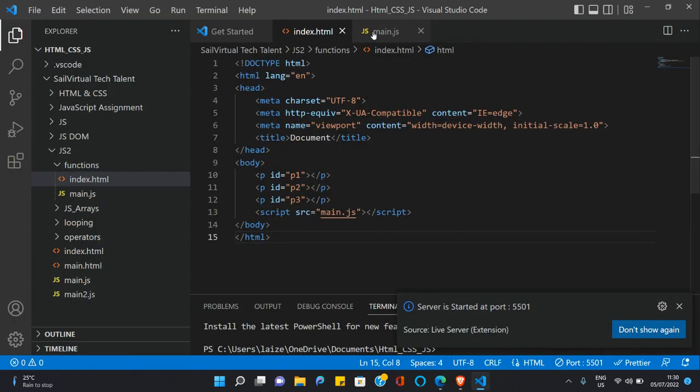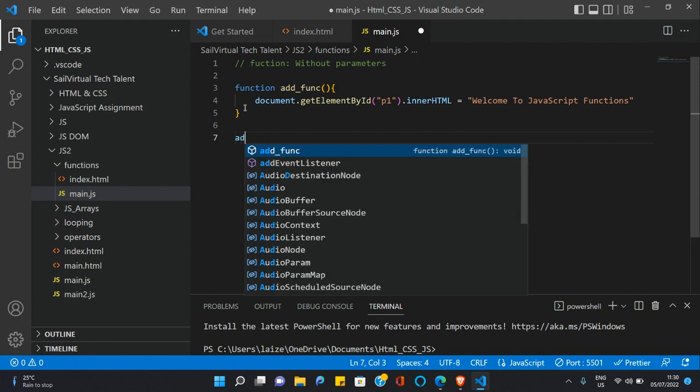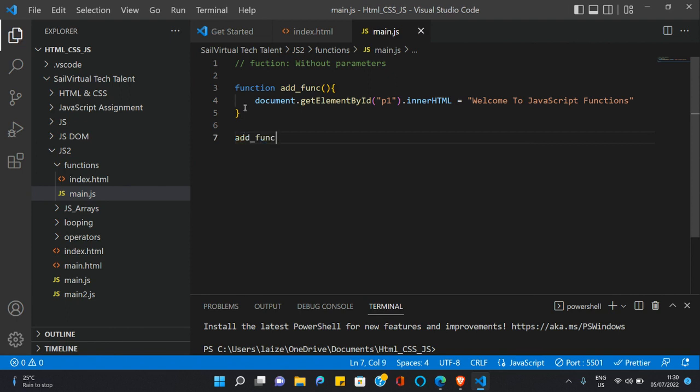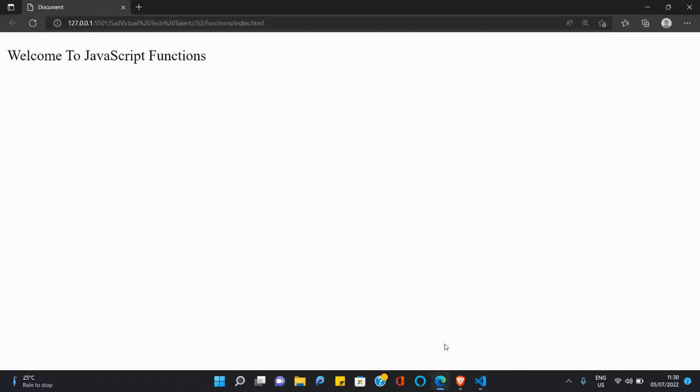you can see now that we do not have anything displayed on the screen. And that's actually because we've not called the function. So the next thing I'll do here is to call the function, and you call it outside the function declaration. So here I would say add_func. If I save this now, nothing changes. It still doesn't work until we add the parentheses. And this now should actually give us the result. Welcome to JavaScript functions.